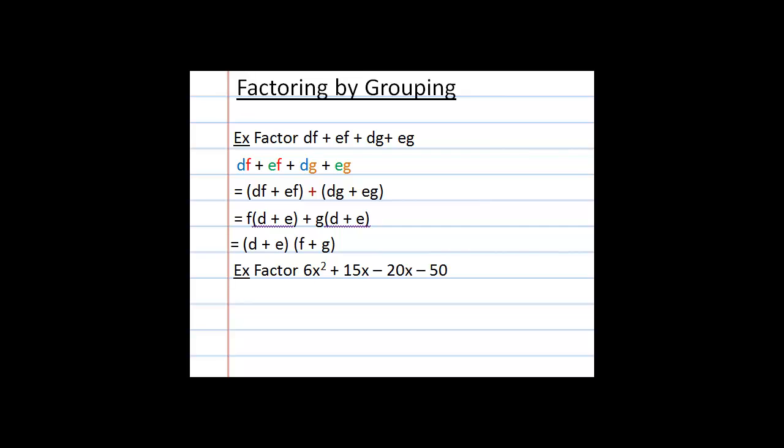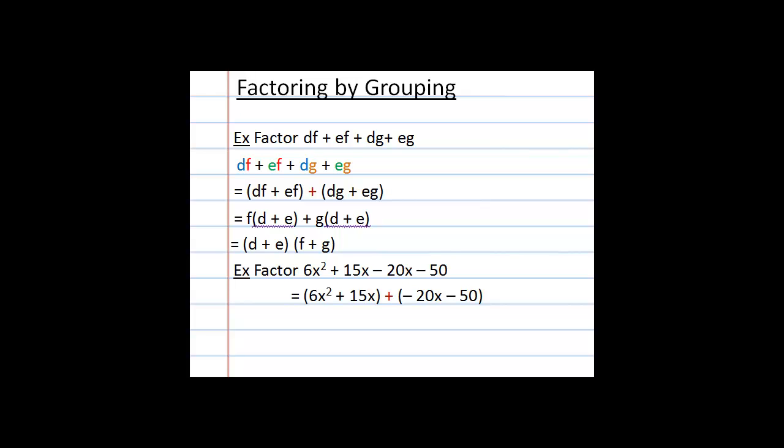If I take another example, and I'm going to put in some numbers and variables this time, I'm going to factor 6x squared plus 15x minus 20x minus 50. Okay? In this example, you'll notice that the third term is negative. So this time when I put in my brackets, we have to be careful. We said that adding means I can put brackets as placeholders, but subtraction changes signs when they're being redistributed into a bracket. So when I rewrite this, I want to make sure that I have addition between the two brackets, and I'm going to take the negative sign inside the bracket with the 20, and that will leave me with negative 50 as well in the second bracket.